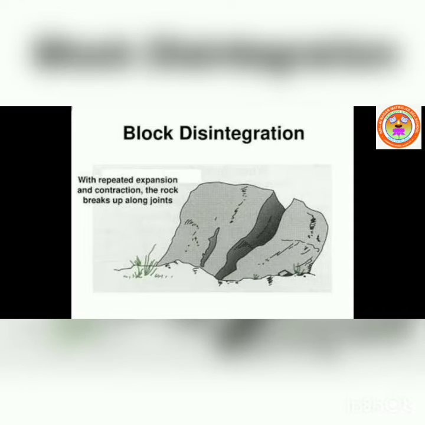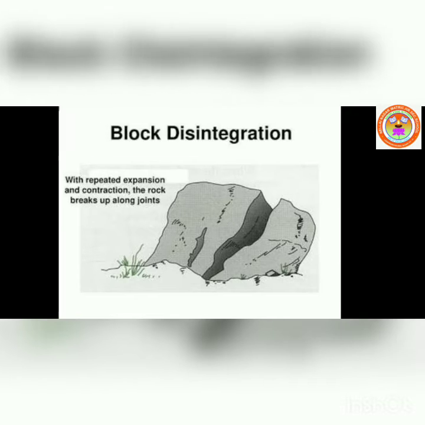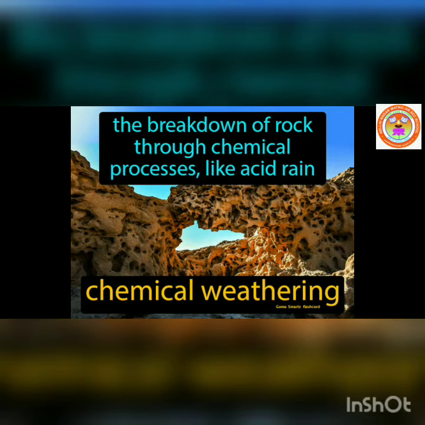The disintegrated rock materials in due course of time are weathered further to form soil. Soil is a mixture of disintegrated rock material and decayed organic matter called humus. Chemical weathering: disintegration and decomposition of rocks due to chemical reactions is called chemical weathering. This is predominantly high in the hot and humid regions such as the equatorial, tropical and subtropical zones.